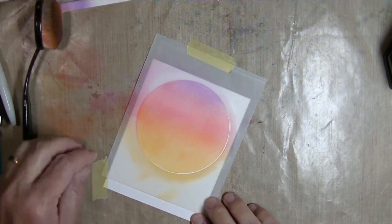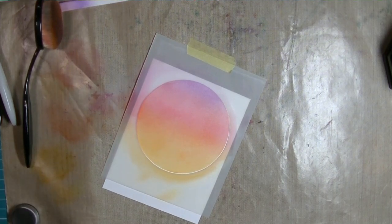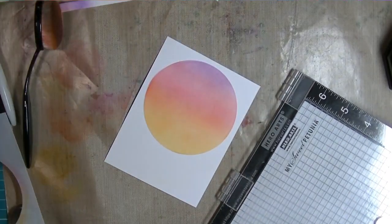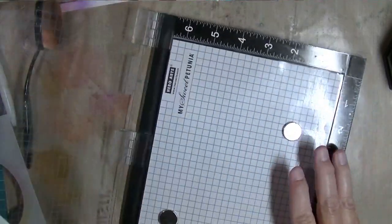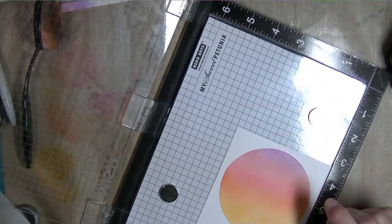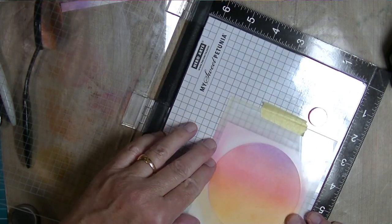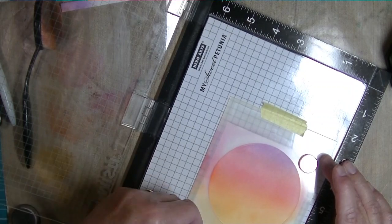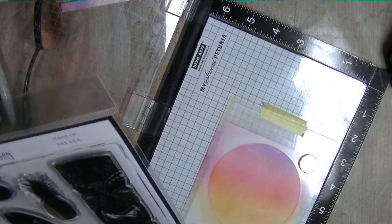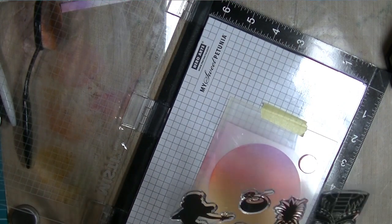Usually I put some temporary adhesive behind my cardstock when I do something like this, but again, still not all unpacked, so some of the tools I use all the time are in a bin sitting on the floor next to me. So I pulled out my Misty, and I'm using some magnets to hold it in place this time, and I still want to actually use this spotlight stencil because now I'm going to stamp this, and when I stamp this image, I don't want it going outside that circle that I created with the ink blending.